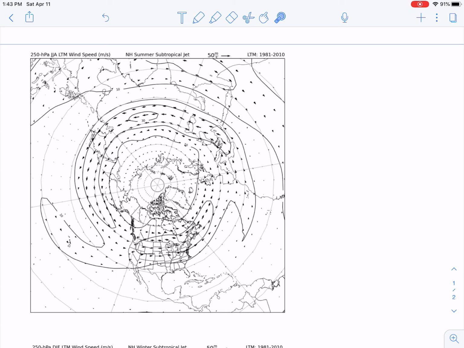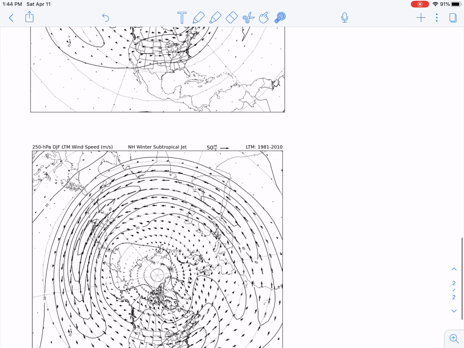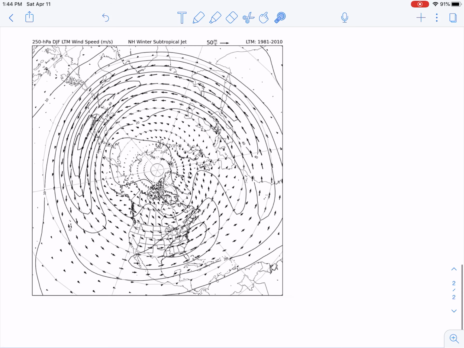So again, this is not something that's going to show up on your daily 250 weather map. It is something that is inherently baked into that map, but is not the pattern that you're going to see on any given day. And we can see that it is nearly continuous. Now in the summertime, northern hemisphere, it's weak. But if we look at the wintertime subtropical jet from the northern hemisphere, we see that it is much stronger, but still nearly continuous around the hemisphere. And we see it peak here at 70 meters per second out over the Pacific Ocean, 40 meters per second here, just off the east coast of the United States.